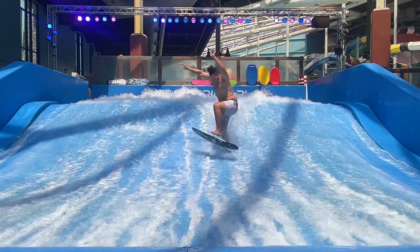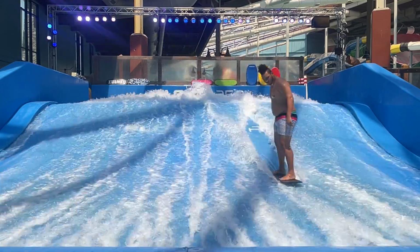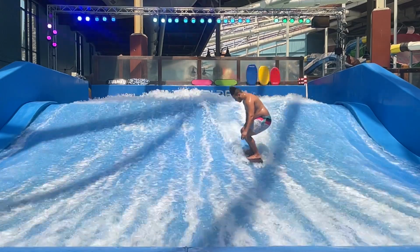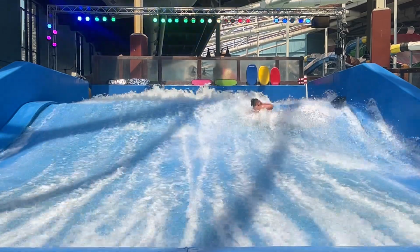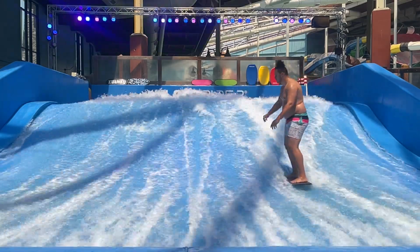Now, like I said in the beginning, the timing is really important when it comes to this trick because you definitely want to make sure that you're popping the shove it at the right height and that you're also jumping into the wave and doing that little hop at the right time as well, because otherwise you may take a fall like this.